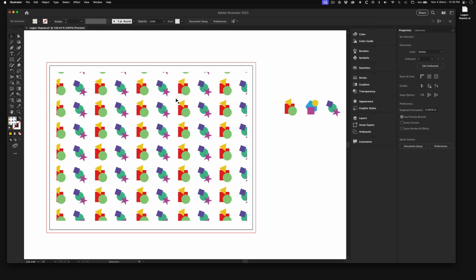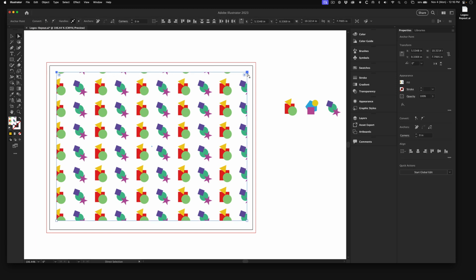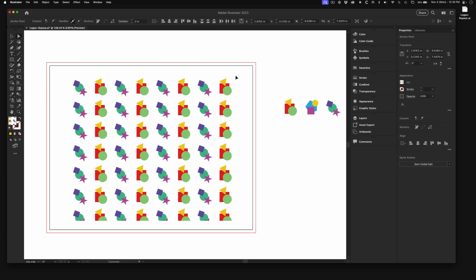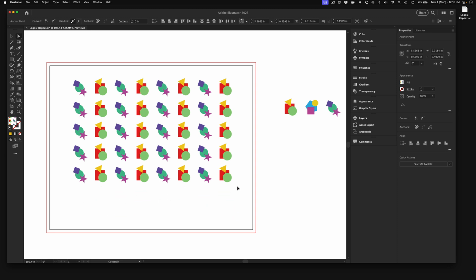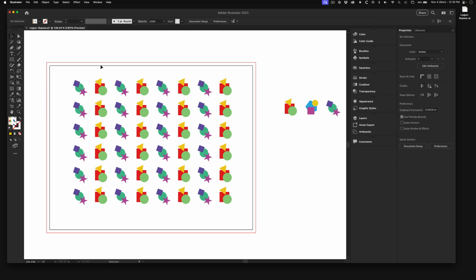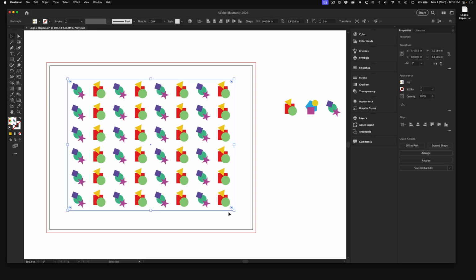So I'll double click, and now my pattern is updated. I may have to go back in and scale the size of it again, or use my direct selection tool and crop out a few that I don't need. So I just have these two organizations. I'm just going to crop them to where I like it. You can do it that way too. Let's do this down here. I'm going to try to keep the original proportions here. And there we go. I have the logos repeated several times.